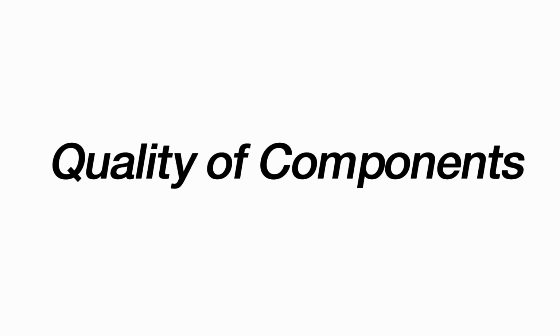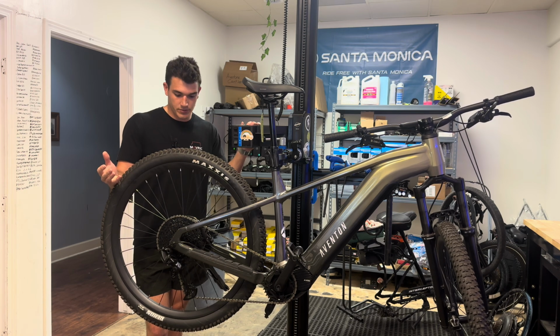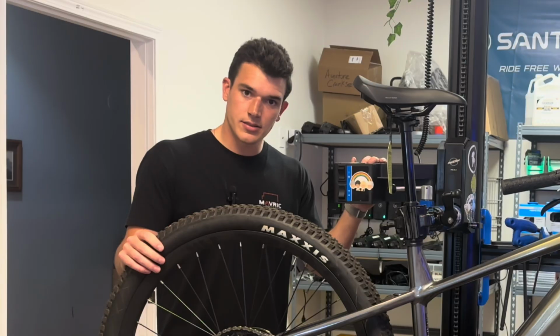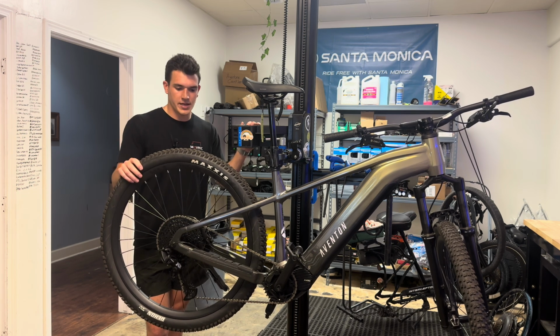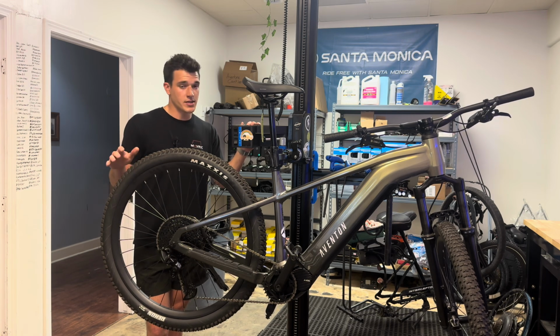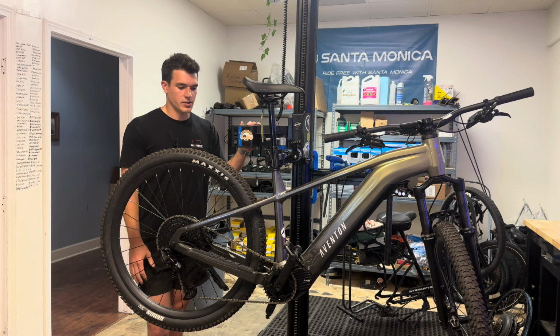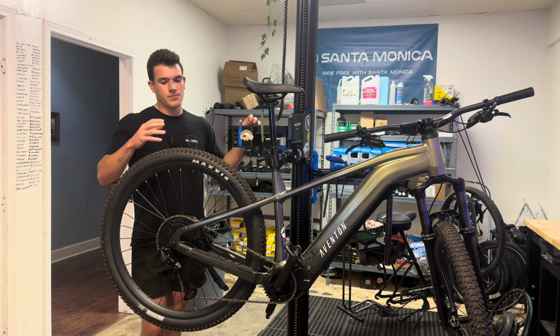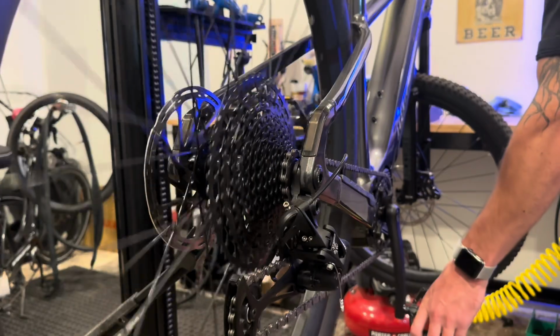Components, probably the most important part of this bike, and the biggest reason why you're going to buy it. Is it quality? Well, it is. There's some cool things on here that I really enjoy. We're also going to be going through the maintenance aspects of these bikes. To be fair, I have not had a lot of these bikes in here for maintenance, but it is pretty easy to see how well one could get inside of the frame if needed, how easy it is to access the controller, replacing parts. So let's jump right into it.